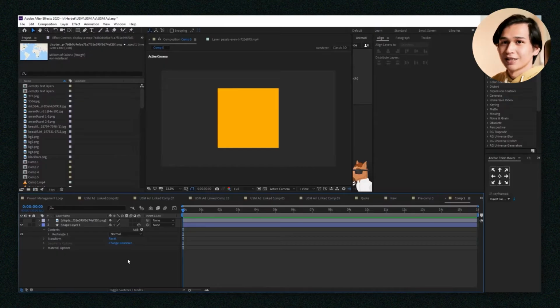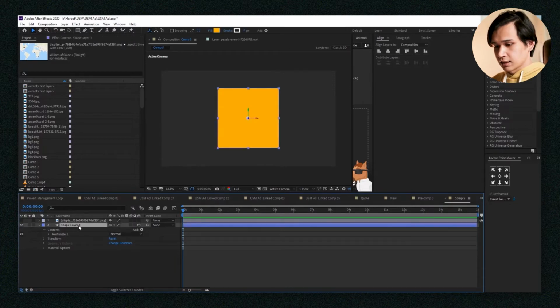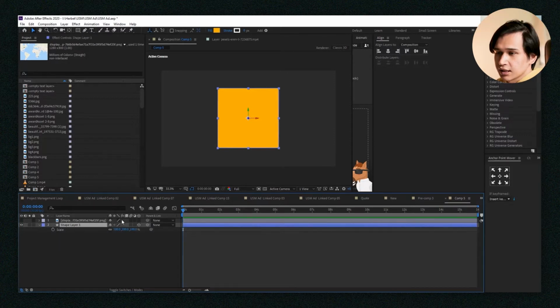So I hope you guys can see my square here. It's just a normal square, nothing much happening to it, except I have this box here turned on. If you don't see it, go ahead and press your toggle switches. It's probably there. And what this does is, now when you press your position or your rotation or your scale options, you'll see that there's another axis here, which is the Z axis.